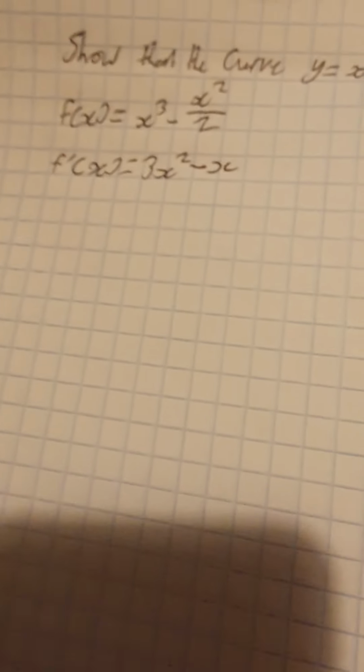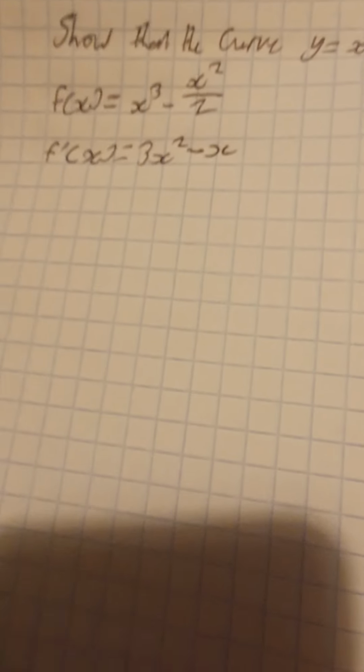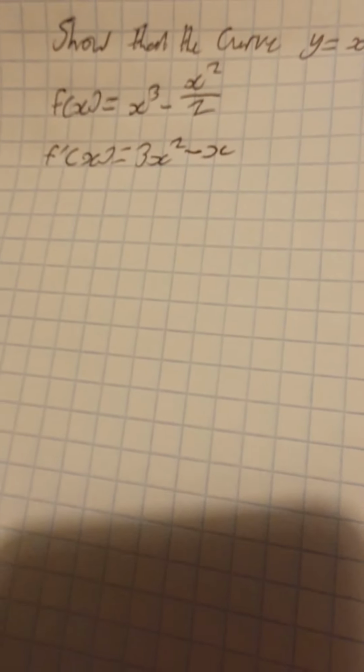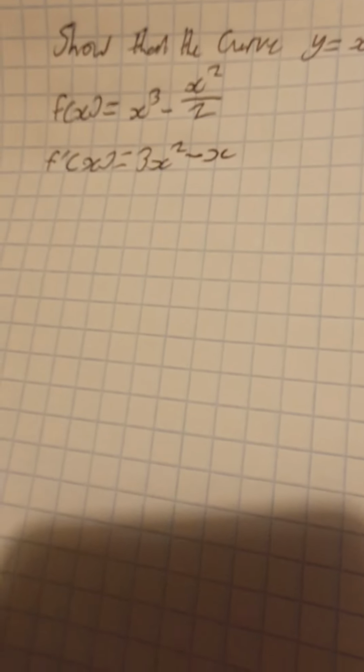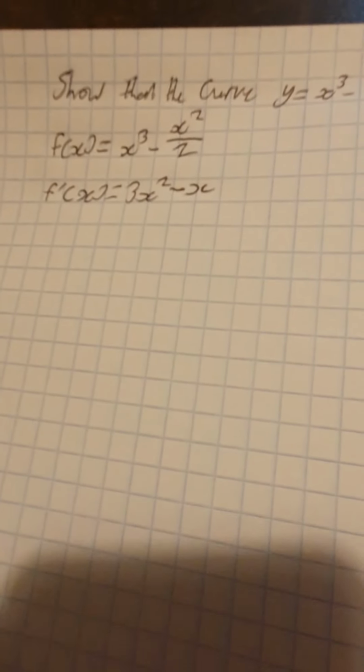Now, I've used the power rule to differentiate this. That's the only way you should be differentiating this, otherwise you're being dumb. So I'm not going to explain the power rule at the moment because that's kind of a long and tedious explanation. I want this to be quick and snappy, which it probably won't be, but I'm going to try.